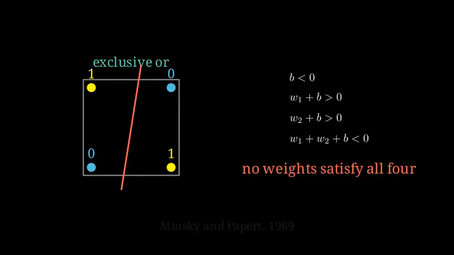The sum has to be positive and negative at the same time. No assignment of weights can satisfy all 4. Train it anyway, and every input drifts to a flat 1/2 and stays there. One straight line simply cannot separate 2 corners that sit on a diagonal. This was Minsky and Papert's argument in 1969, and it stalled the whole field for over a decade.